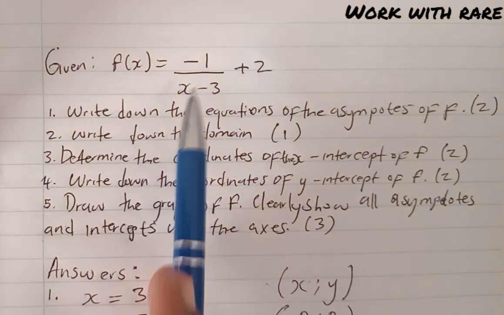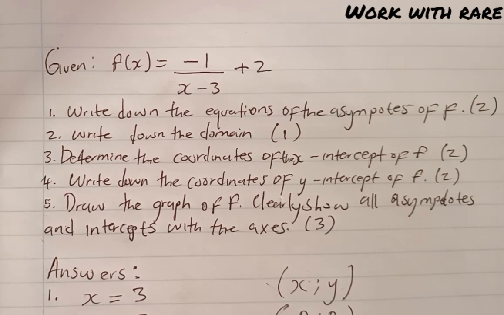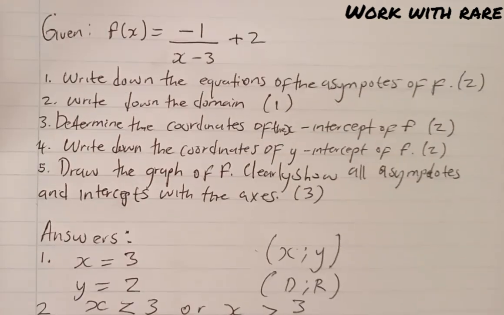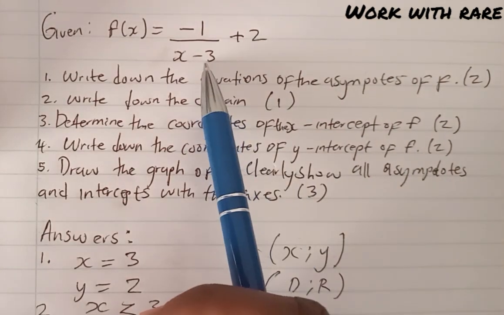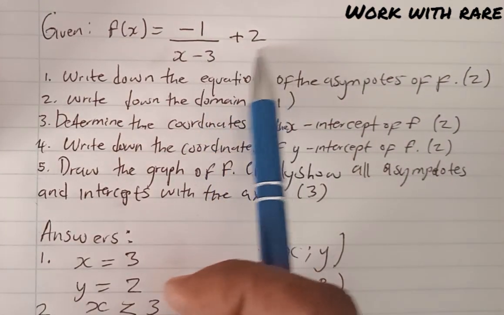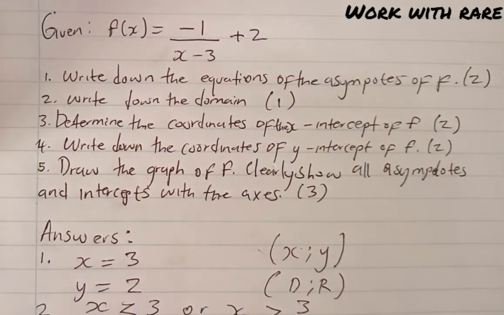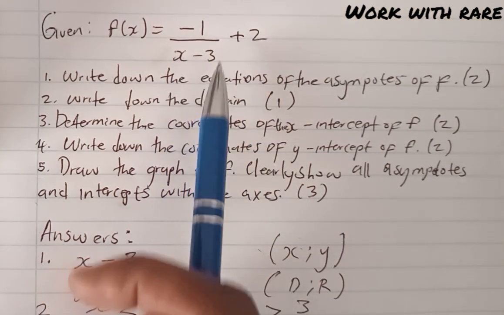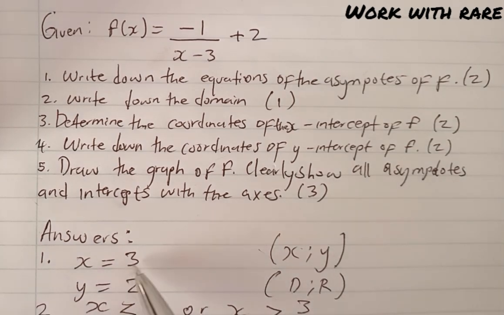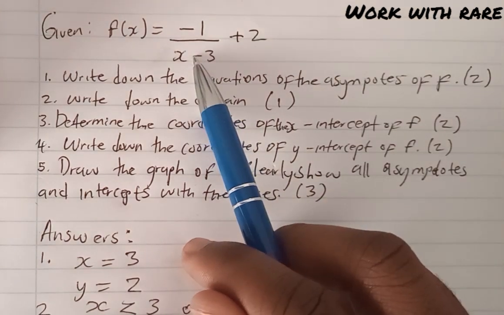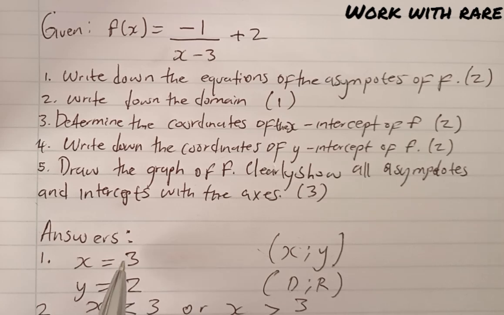firstly you are given this function which is the hyperbola, and they said write down the equation of asymptotes. So remember, when you write the equation of asymptotes, this will determine the x value and this will determine the y value of those asymptotes. Since here we have x minus 3, our asymptotes will be positive 3, and since it is positive, here we'll have y is equals to 2. But if that sign was positive, it was going to be minus here, but for y it doesn't affect. Okay, right, that was so simple.